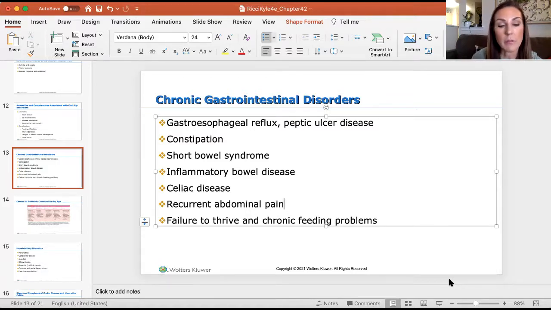So let's talk about failure to thrive and chronic feeding problems. Failure to thrive is whenever the child is not getting the nutrients that they need, and then they start being malnourished. Maybe they're not feeding properly. Maybe they have chronic GERD and they're spitting up, or they've got some lower abdominal issues within their bowels. You're going to hear failure to thrive quite frequently in pediatrics, and not only now, but when we talk about our newborn care within the next 8 weeks or so.